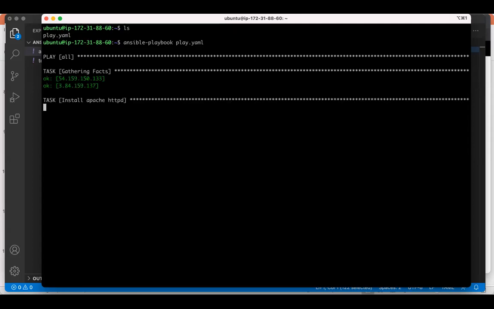It will be showing you all this, gathering facts. You see, it's running the task now. It's installing Apache HTTPD. So let's wait and let's see what the results will be. Hopefully it doesn't fail.